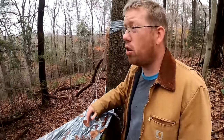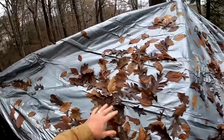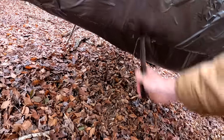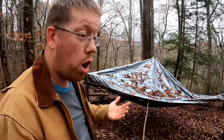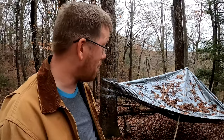I was planning on camping in here but we had a setback — a big rainstorm came in and the roof got so heavy we had a lot of structural failure. This whole corner busted loose from the tree; it tore a hole where the stick is supporting the peak; there's partial failure here as well. It put a lot of stress on the roof which also caused some tears. Worst of all, it is full of water. I just didn't do a good enough job constructing the roof. The floor has no problem holding water — duct tape can do it — but I wasn't as careful building the roof.